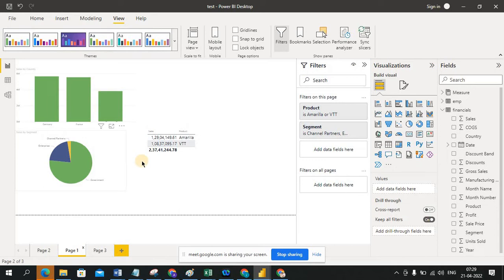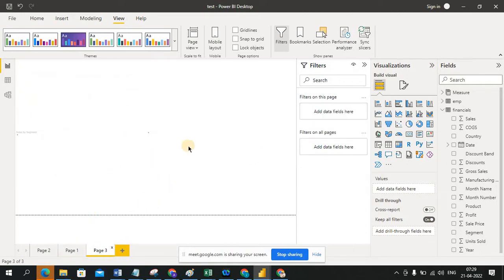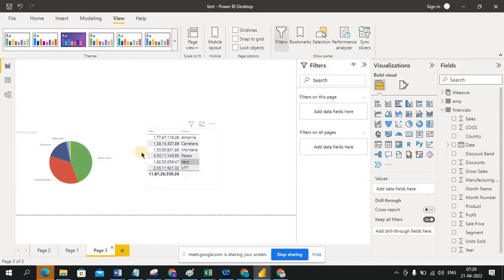I applied page level filters for both of these charts, only for that page. When I take these two charts to another page, the filters don't come, because that is called a page level filter. Only for that page that filter works.